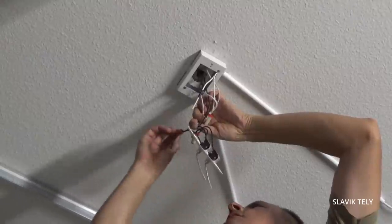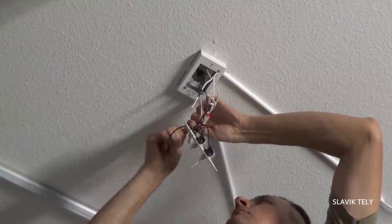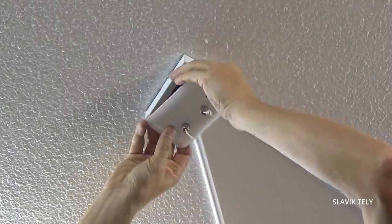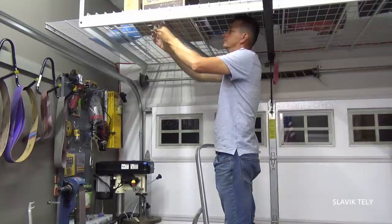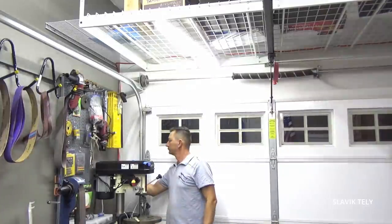I set a junction box where my previous light used to sit and installed two switches to control both sides of the shop. I ran extra light over the drill press. This way, if I have to drill for long periods of time, I don't need to run all the lights in the shop.